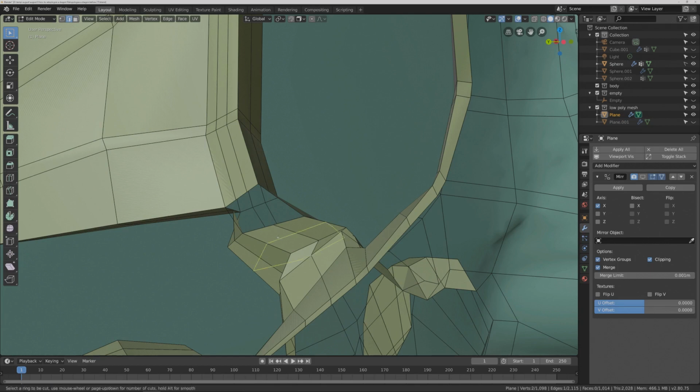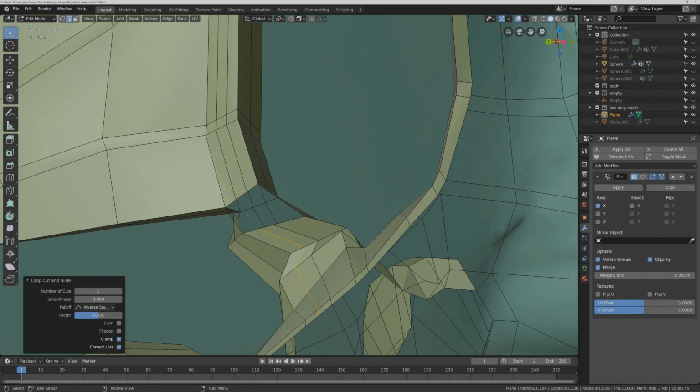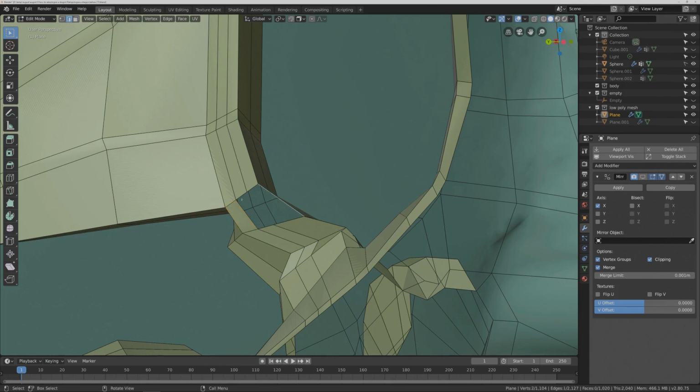Can we hold Control, press R, and put a loop cut? Yes, we can. So select here, press F to fill. Click here, press F to fill, and select these edges here, and then press F to fill.